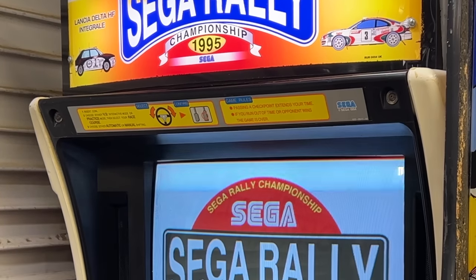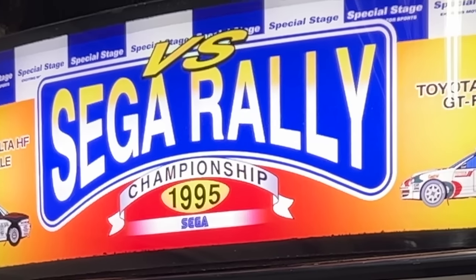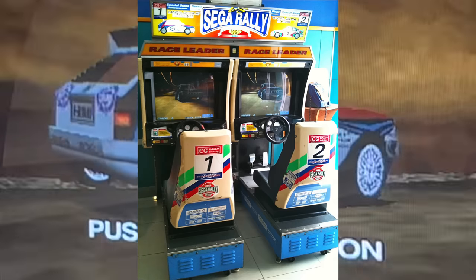I actually got this machine for free and just spent all my life savings trying to get it to work. Free arcade games are not usually free in the long run. The monitor didn't work. Had no marquee because it's half a twin. It's not even the whole machine. This is supposed to be two machines.